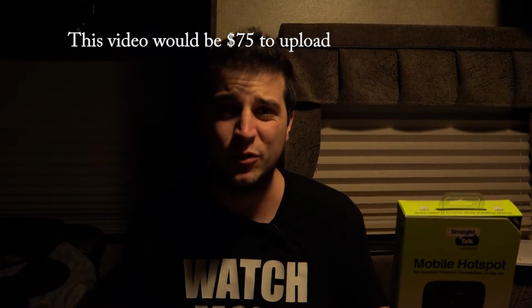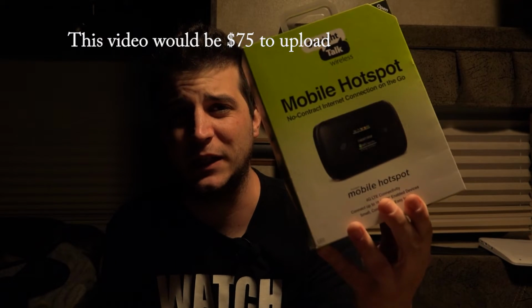That's quite steep. I do not intend to spend $50 every time I want to reload 10 gigabytes. That's like, what, 4 movies? So I'll probably end up taking this back, but let's try it out. See how hassle-free or plenty this device actually is. The Straight Talk mobile hotspot coming up.